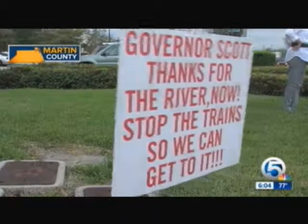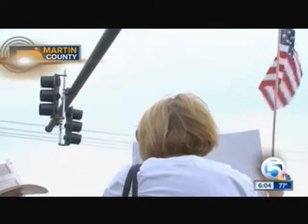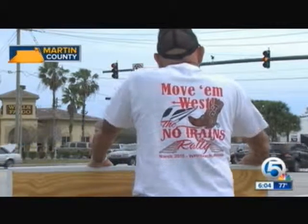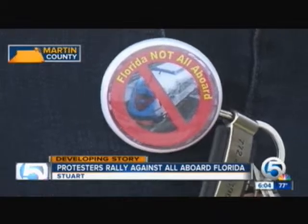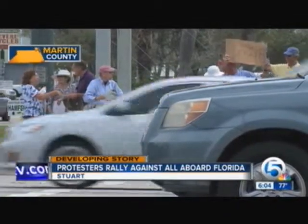Developing tonight — protesters from Palm Beach to the Treasure Coast rallying against All Aboard Florida. About 20 people gathered in Stuart against the rail expansion. The group says profits are being put above safety. Some concern noise and vibrations from trains will drive away business in the downtown area. It seems a little silly to run it through a highly populated, highly tourist, highly valuable resource — but if you do it, do it right. More than the Treasure Coast should get united around this because it is such an abuse of the governmental process.